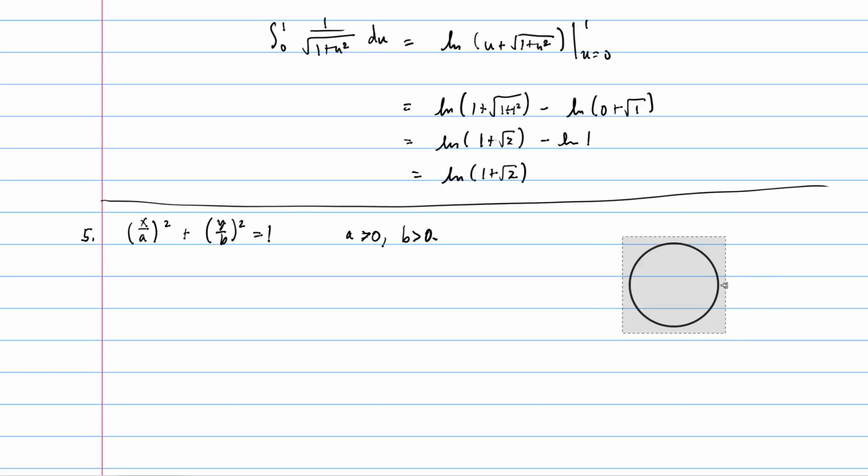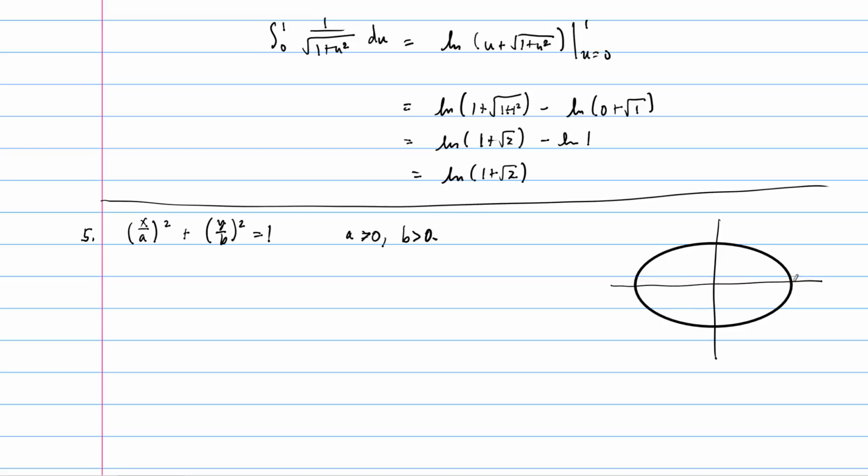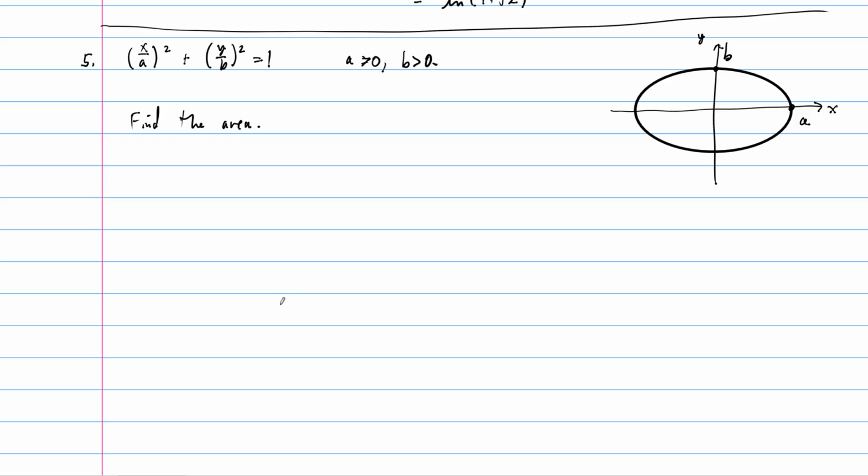That's a nice ellipse, but look at that. Perfect ellipse. Okay. So that means then in our x direction, this is a, and in our y direction, this is b, right? And there's our ellipse. What I want to know is what's the area of this ellipse? All right, so find the area. By the way, you probably know the answer, but I want to compute this as an integral. So use an integral to compute the area of the ellipse.